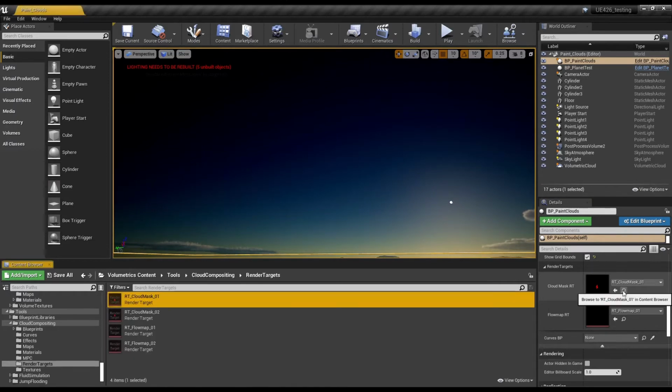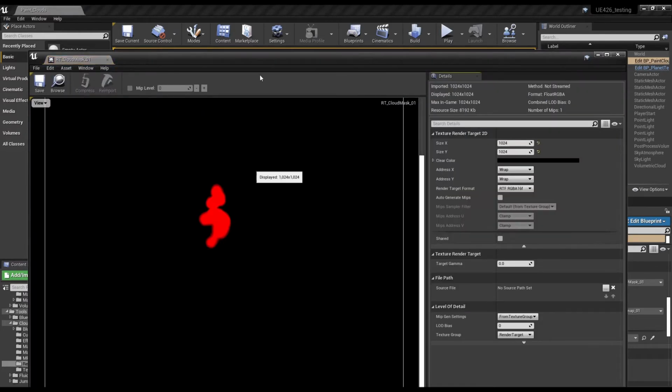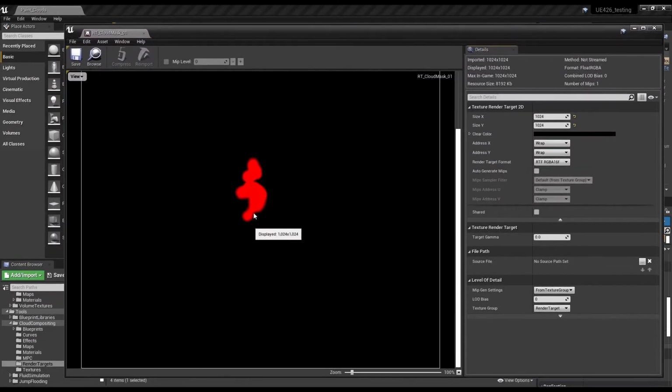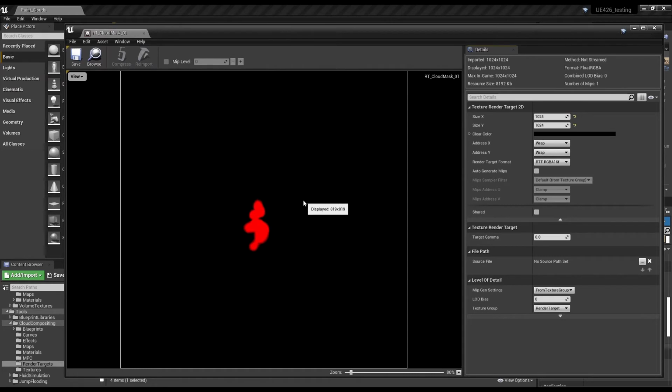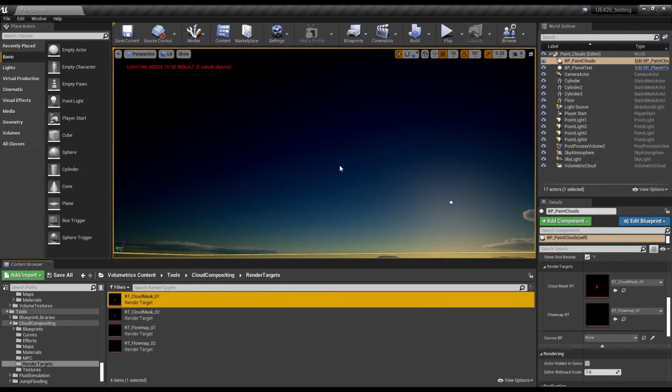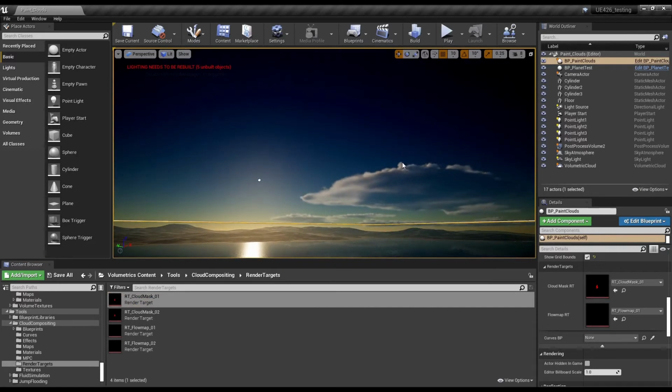We can actually find this render target in amongst our samples. We can even open this up and take a look at it. We get this weird shape here. At first I didn't quite realize, and then it was obvious, this is what I was painting just a moment ago. It did actually work. It was recording my paint strokes and the values, and it was creating the render target. But for some reason, that render target is not being used to display our clouds.